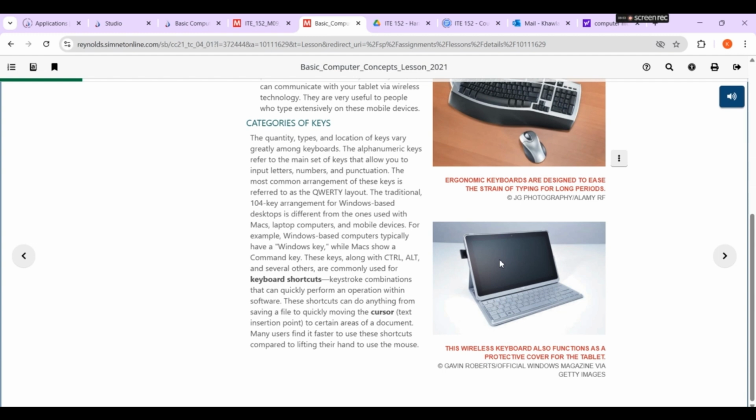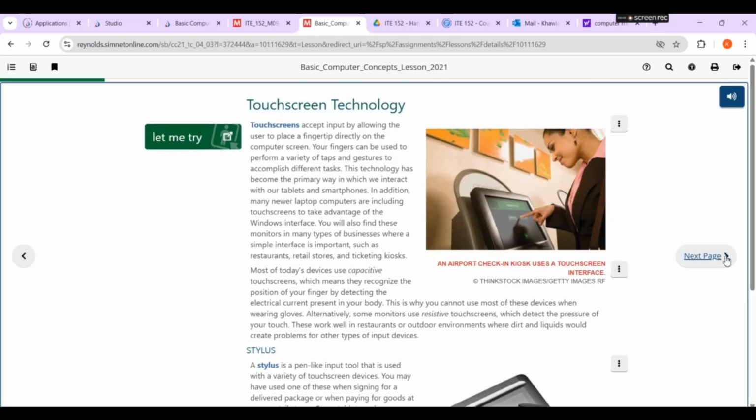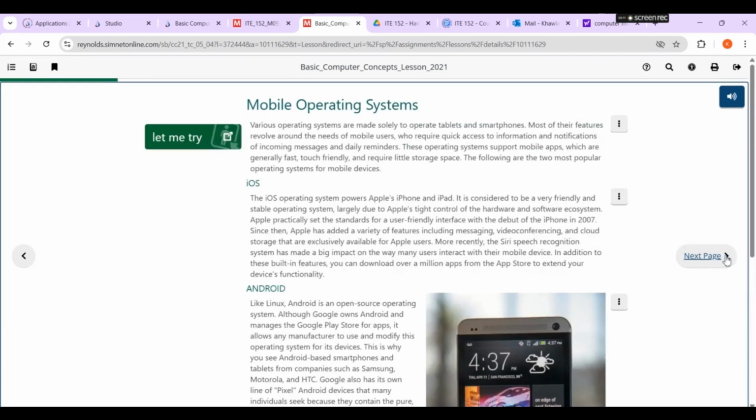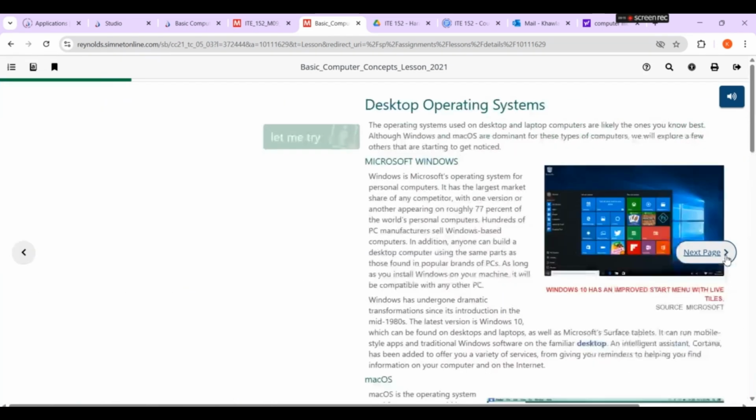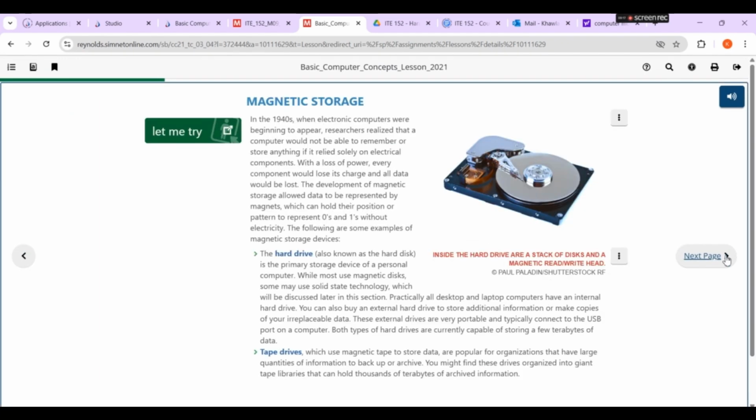For example, on the screen you can read from the device, so it's an output device. Speakers are an output device. Projector also is an output device. Printer, output device. So all of those are devices that you can categorize between input or output devices.